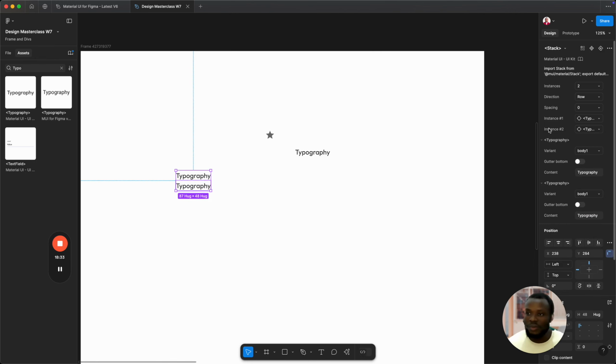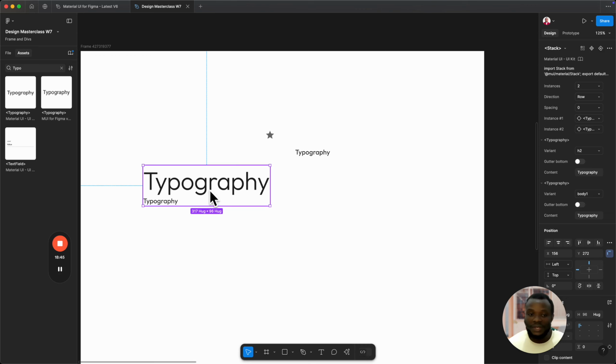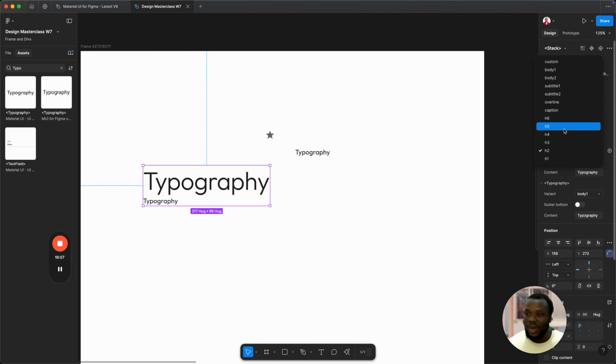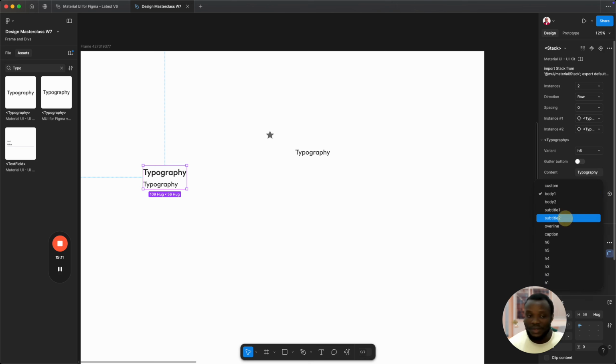Okay, so now we want to change this first one to H2 because that's the default property that is used. However, we could decide that this is too large. It's possible to use a smaller size component, but while implementing it, you are still going to use the correct HTML tag, which is H2, and that will require you to inform your developers that this is going to be an H2 tag, even though we are using an H6 variant here, because the H6 variant has the proper size that we need, right? So let's say a subtitle. So we can do subtitle 1.